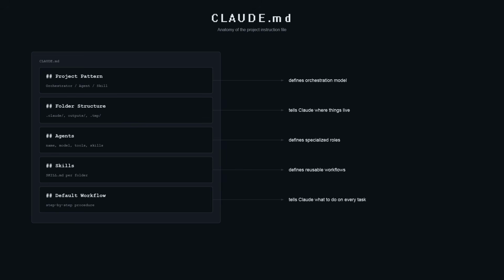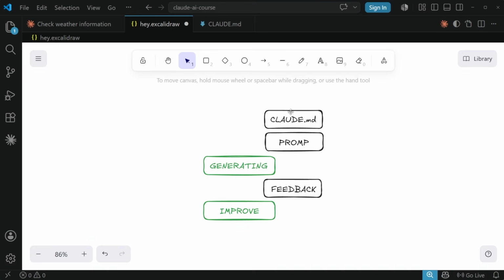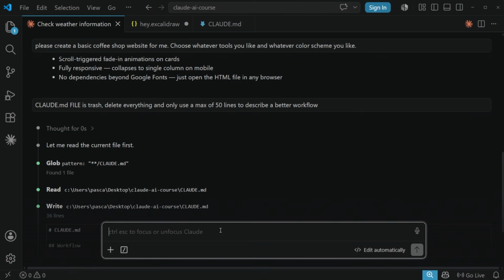Again, this is just an example of a Claude.md file. Your Claude.md file could be completely different, but a Claude.md file is essentially just the instruction that you give your Claude AI on how it should behave and how it should create your project. So what structure and how should it work? And right here, you can also see how exactly Claude AI works. So when you define a Claude.md file, Claude AI will first of all read this Claude.md file even before it reads your prompt.